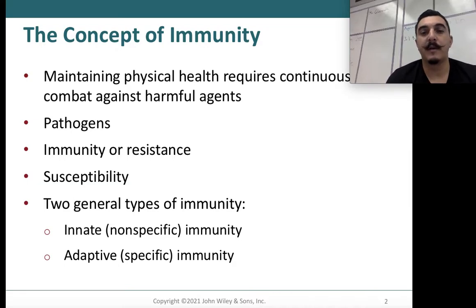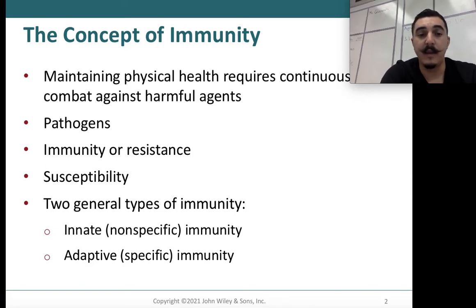We're talking about our body needing to combat anything foreign, anything that wants to take over our body, any pathogen. A pathogen is something foreign that wants to cause some harm to our body. So when we talk about immunity, we talk about our ability to protect ourselves against those pathogens, those antigens that are coming against us. We have resistance. We have what's called susceptibility. That's how susceptible you are to getting sick due to a pathogen going into your body, or the lack of immunity.